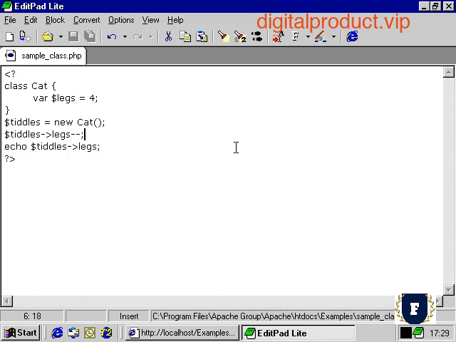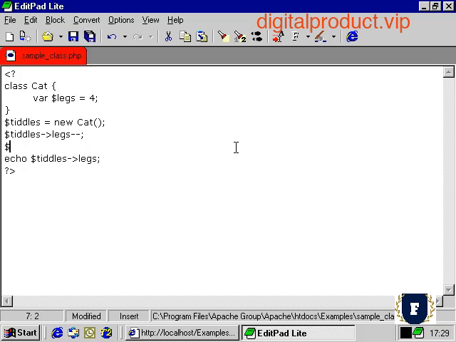Now, if we create 2 models, a cat, Moggy cat, to go with our Tiddles cat, and then we're going to specify here which cat we're referring to.